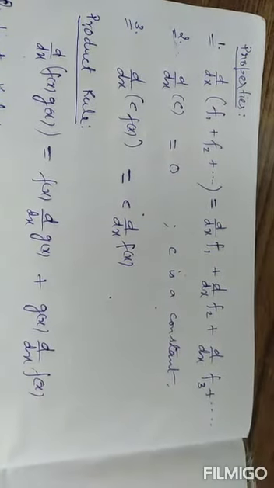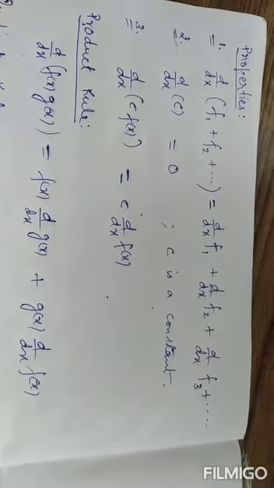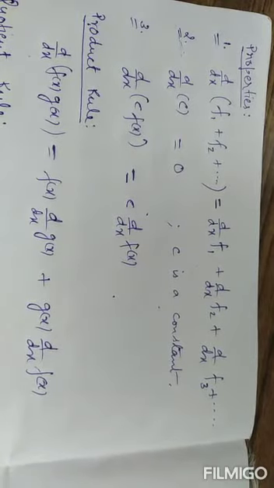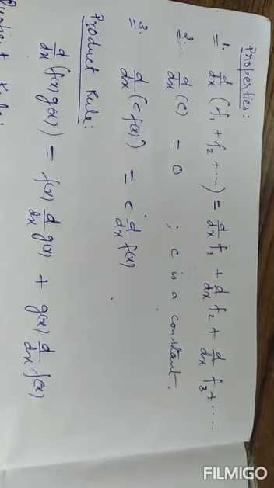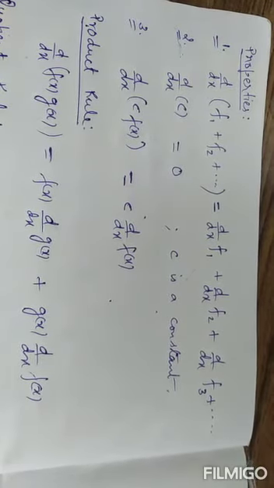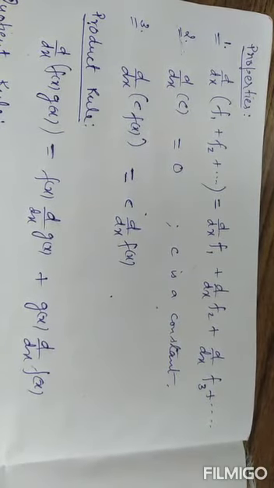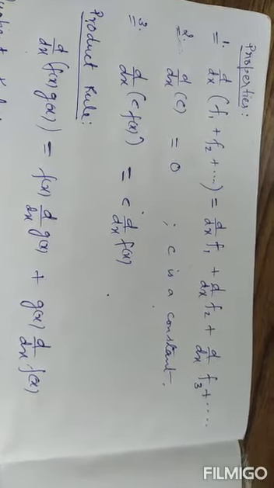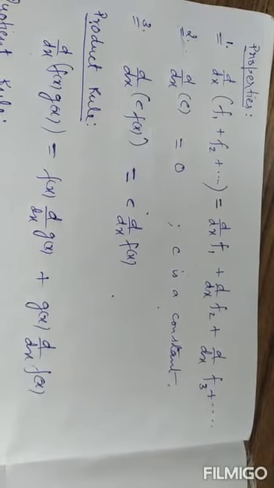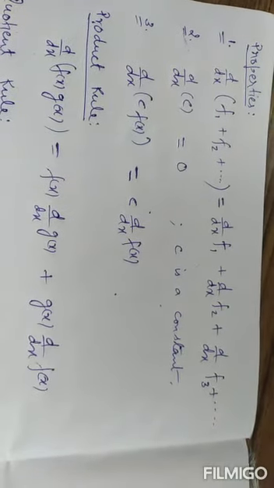Okay, students. Today I will explain the notes I gave you yesterday, on the properties of differentiation. In property number 1, we have d/dx of (f1 + f2 + ...), which means I have many functions inside this. When I differentiate this, I have to differentiate each and every function.